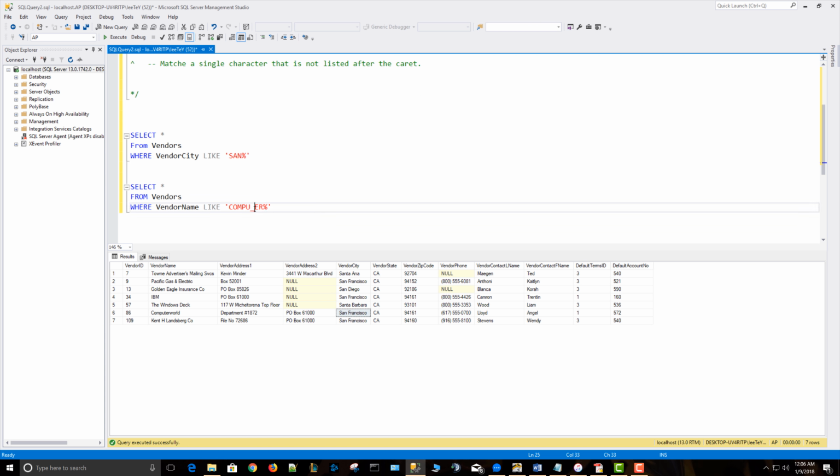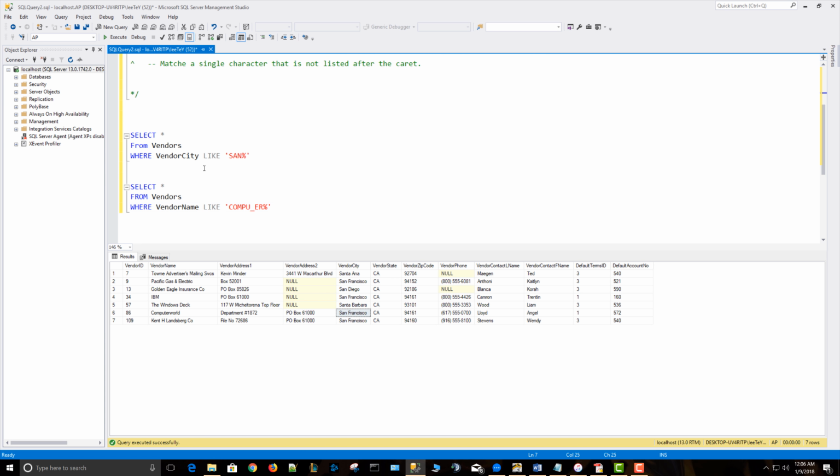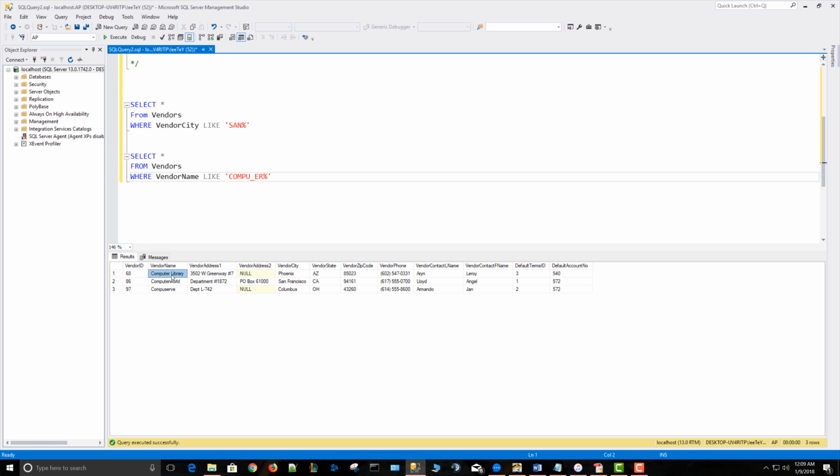My underscore here is going to match any single character that exists between compu and er. So we're going to run that query, and now you see our vendor names here. We have compu, and then there's our T as our single character, and then after ER, we have any string of 0 or more characters.